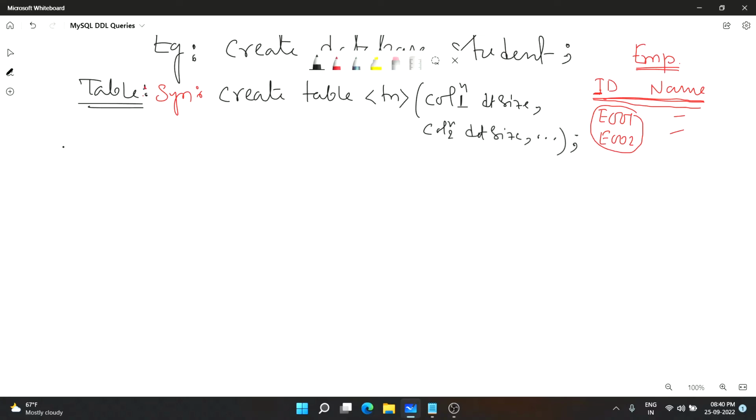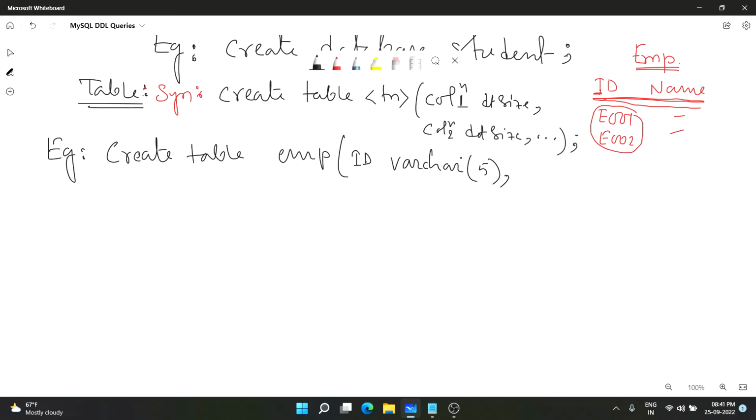So let's see the example, how to create this table. Create table, table name is EMP. Its columns are, first one is ID, so its data type is varchar, and I am giving size 5.